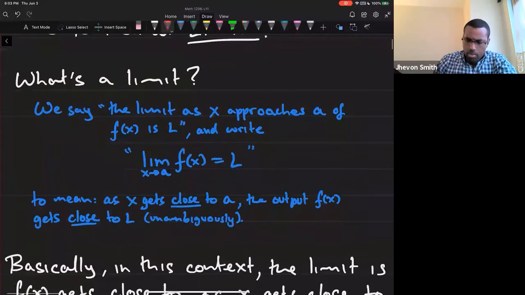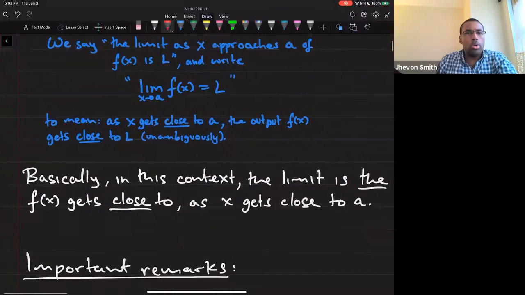So basically in this context, what we're looking at for a limit is we're looking for what the y value is getting close to as we manipulate our input. And so a limit is another way of tracking the y value. You can even think of it that way, right? As my input edges close to something, what's the y value doing? Whatever that answer is, that's what the limit is if it's unambiguous.